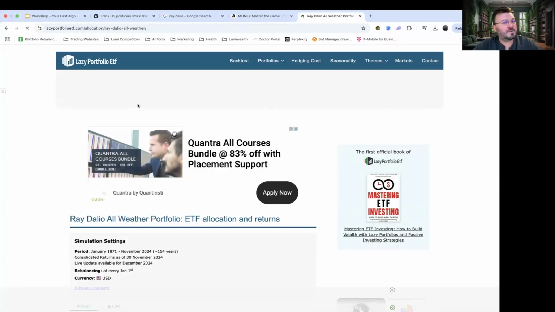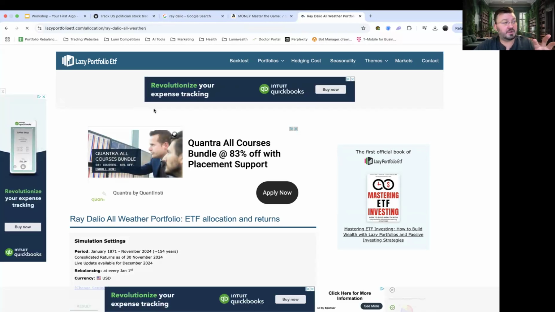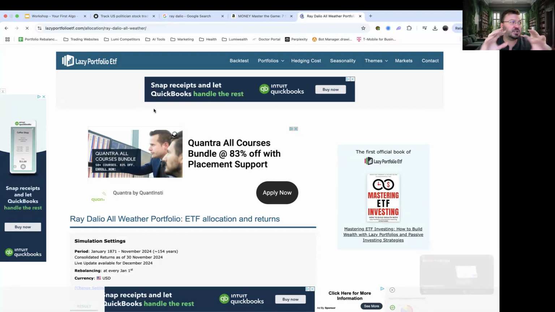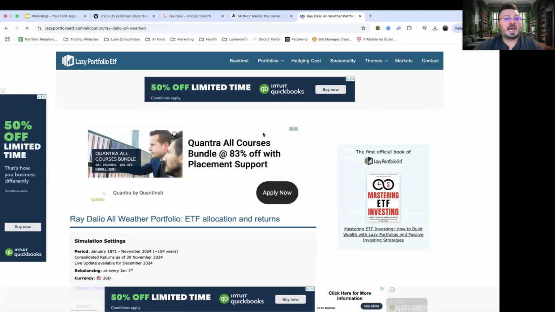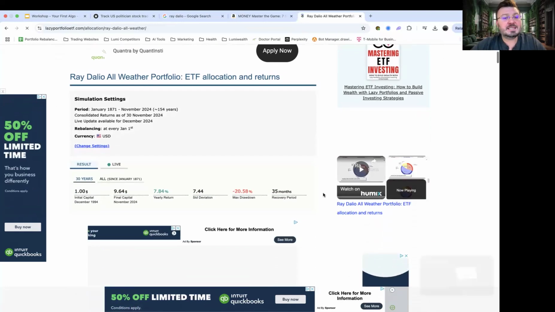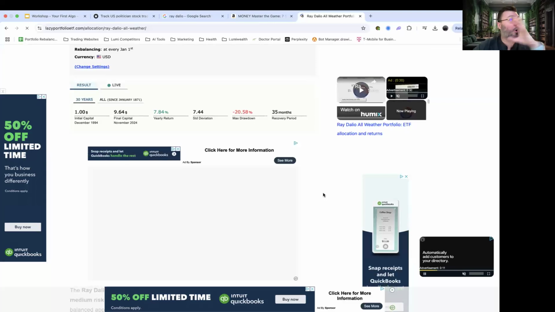Well, first of all, they run a really large fund with this. I think there's something like $150 billion in this fund that runs this all-weather strategy in particular. Their hedge fund does a bunch of different funds. This is one of them, and I think the biggest one that they run. The idea behind this is that you want to have a strategy that performs well in all different market scenarios.